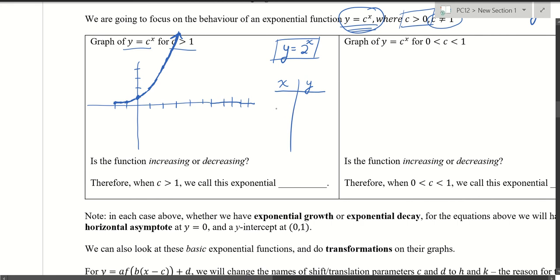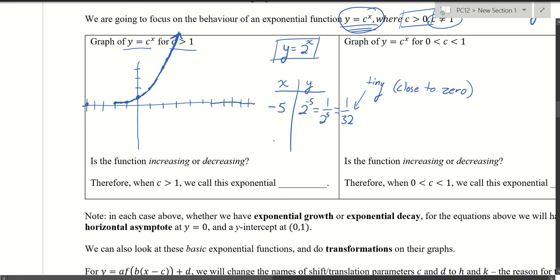We can also notice that as we plug in smaller and smaller numbers, let's say we plug in -5, then that would just be 2 to the power of -5, which would just be 1 over 2 to the positive 5, which is really just 1 over 32. That's a pretty tiny number. What I mean by that is that it's pretty close to 0, right? 1 over 32 is pretty close to 0. So if I go -1, -2, -3, -4, -5, I'm going to have a point really, really close to the x-axis.